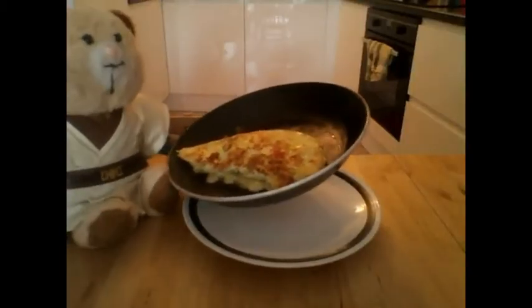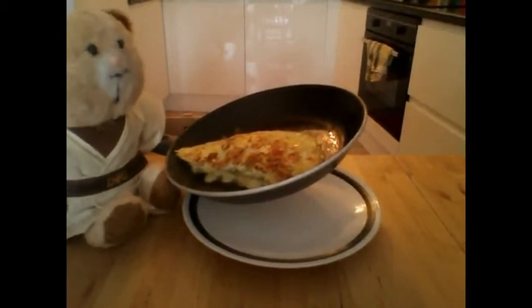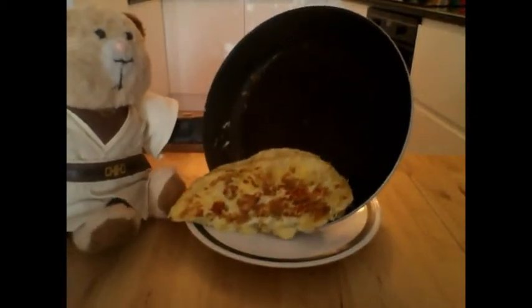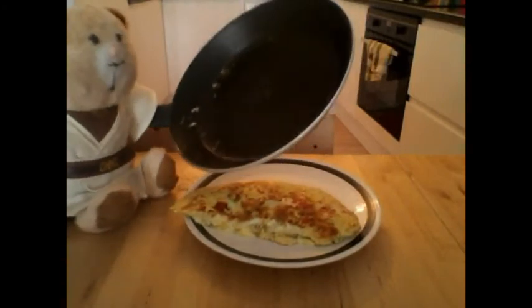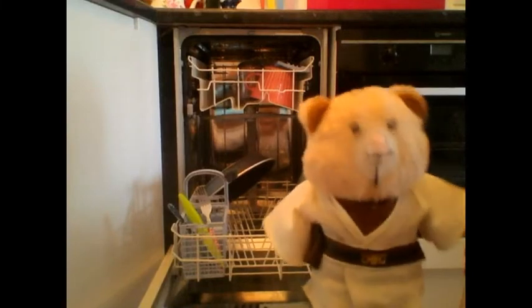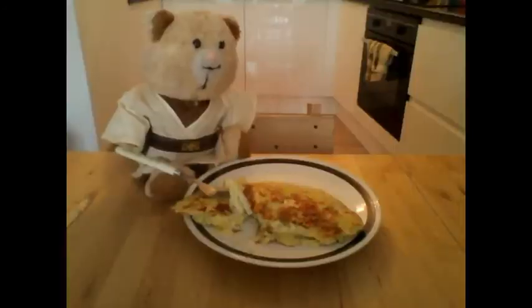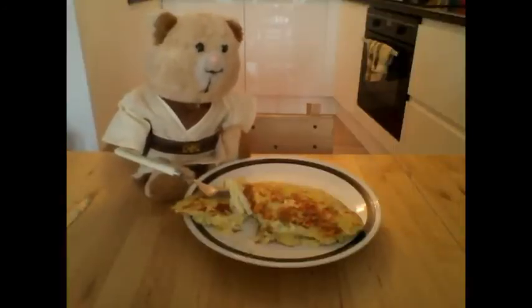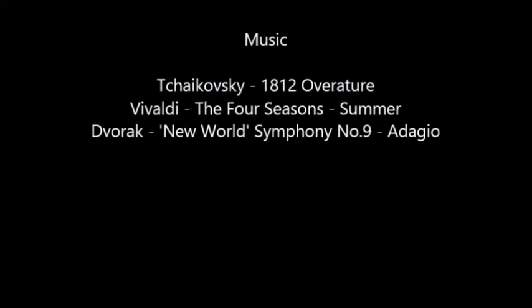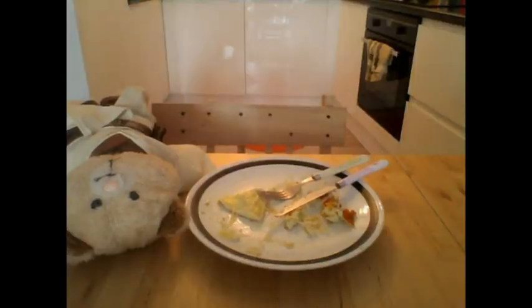Let's wait! Now that it's ready, we can just take the pan and plop it on a plate, ready to eat. Here we go! Careful! Yum, yum, yum! And remember to clean up after yourself too! Man, I love not having to do the dishes! Fantastic! It's time to get stuck into this now! Yummy, yummy, yummy! I'll see you all next time on Teddy Cooks! Oh, it was so nice! I don't know about humans but I think my cholesterol is now through the roof — someone call a doctor please!